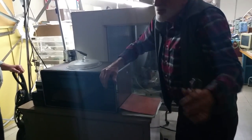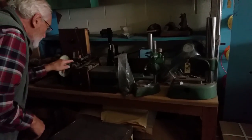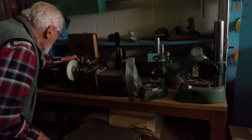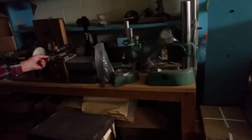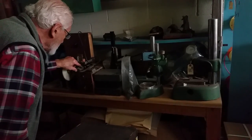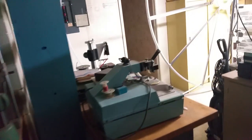Everything here has a story. A friend of mine died and he made his own automatic coil winder — a homemade type of thing. When the motor runs, it turns this little screw, which causes this piece to move back and forth to wind coils. There's a little leather belt and a sewing machine motor that drives the pulley. He can pick this up and start it anywhere for the number of turns. When it comes to a set point it hits the switch. The guy was just a homemade genius.